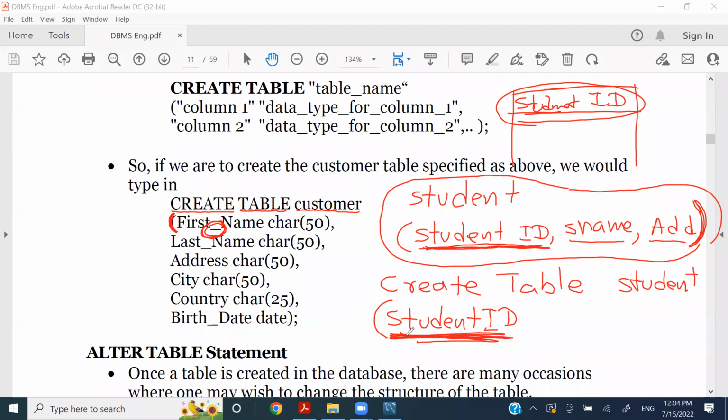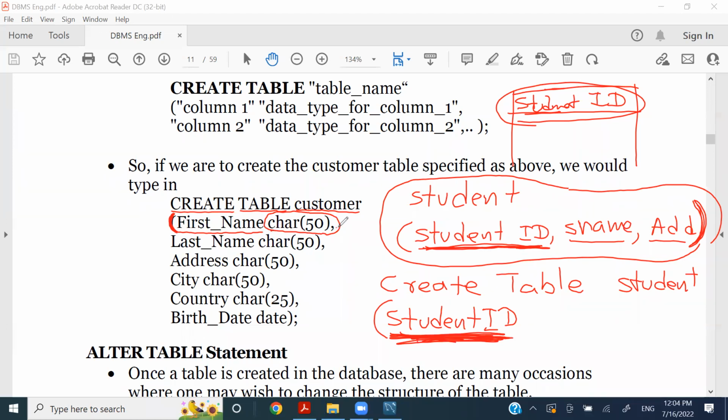When you are creating a table in SQL, name is not the only thing that you need to give. Here they have written first name as a column name. First name. This is a column name. And there is something called char 50. Right?